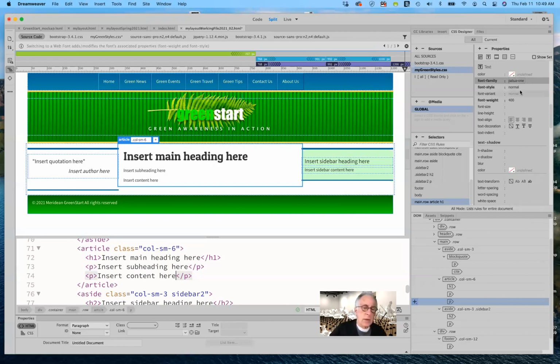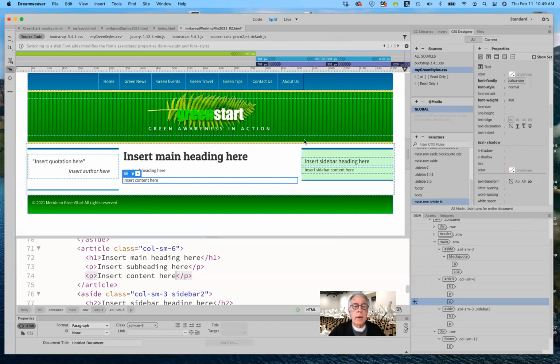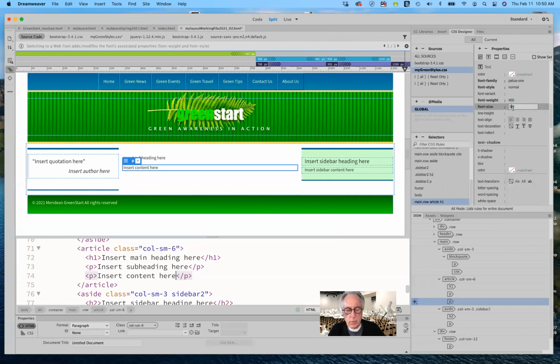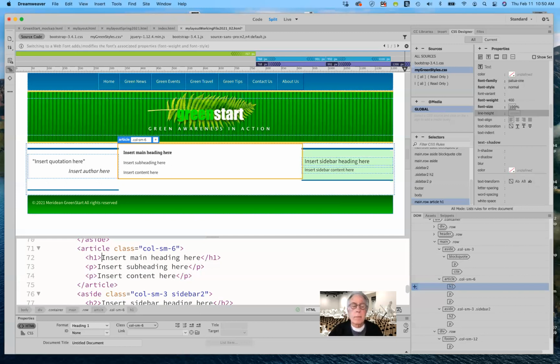Okay. Then the next step, if I come back over here, you'll notice that now the H1 tag is changed. And I want the font size to be 100%. So we're going to use a percentage in here. We want it to be 100. And when that happens, when it disappears, you want that to happen. There we go. No, I'm sorry, 300%. It seemed a little bit small, huh? 300%.